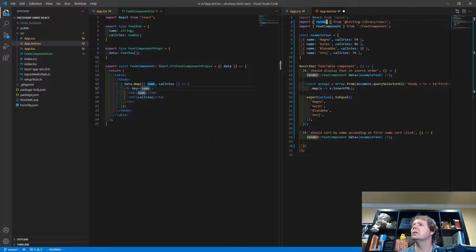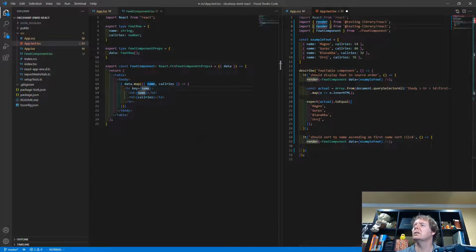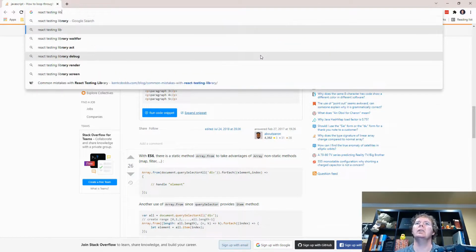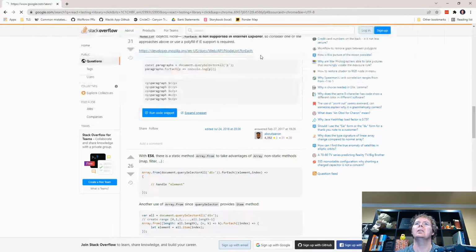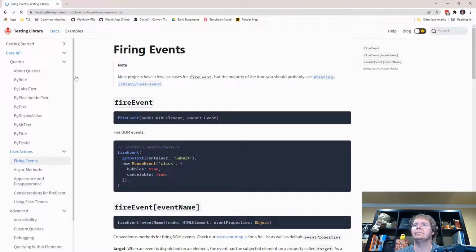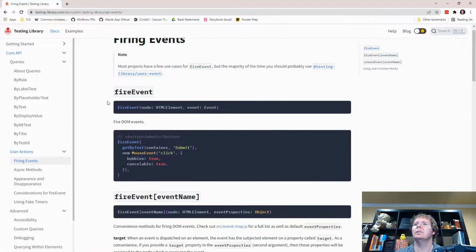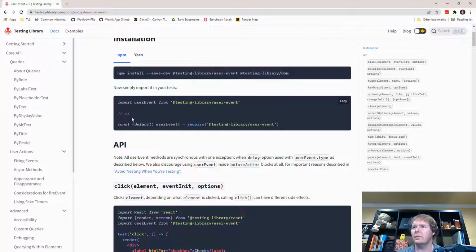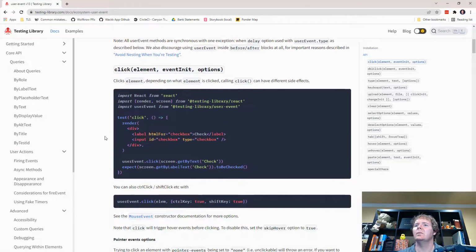Let's see. There's a way to do this in the React Testing Library, and I forget how to do it off the top of my head. So React Testing Library, click. User event, that's the one I'm looking for. Import userEvent from that, and then we do userEvent.click. Yes, okay, that's what I want.